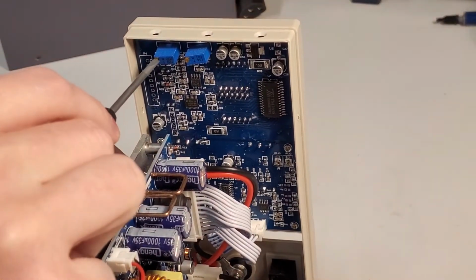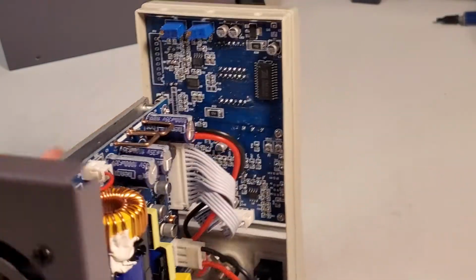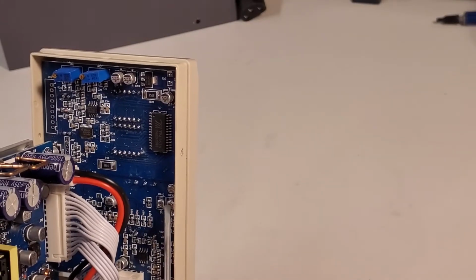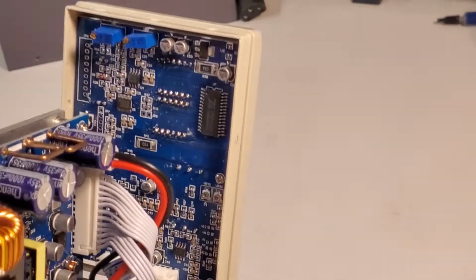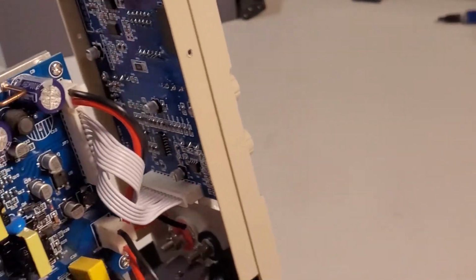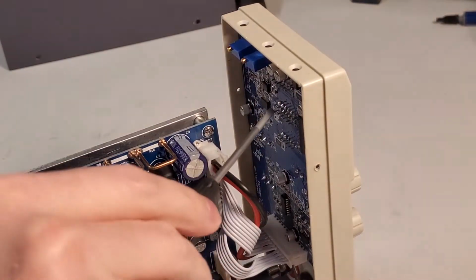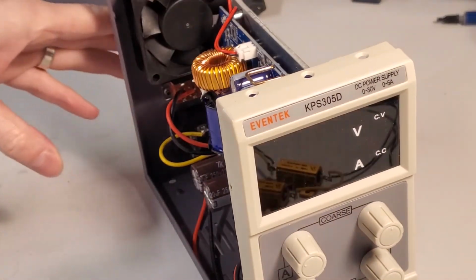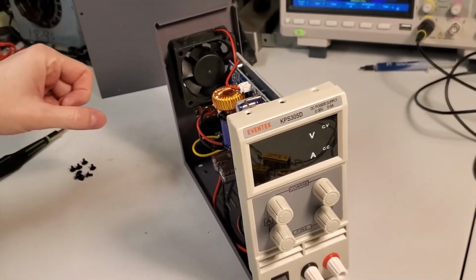I would be curious here if these are actually trim pots to adjust that. And I see two more trim pots down here. One is labeled V and one is labeled A. So it's actually possible that maybe those are the adjustments. I think I have enough space, I could turn this on and turn those and see what happens. So why don't we do that here? I'm going to zoom back out a little bit. Back to 1x.